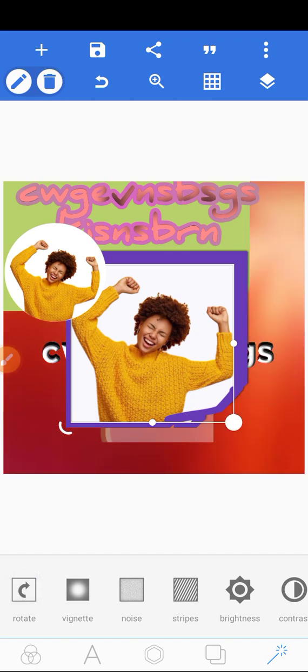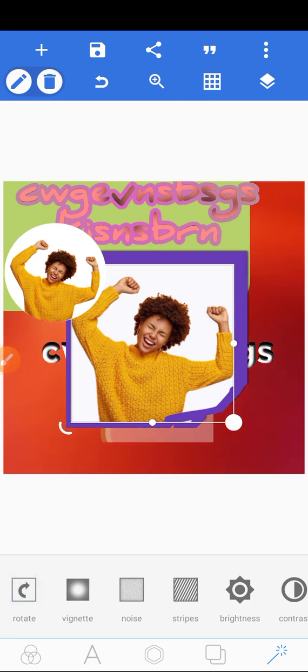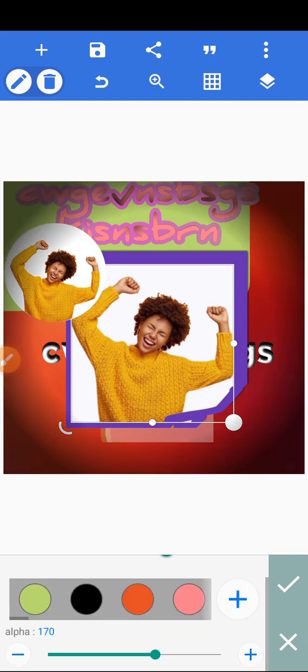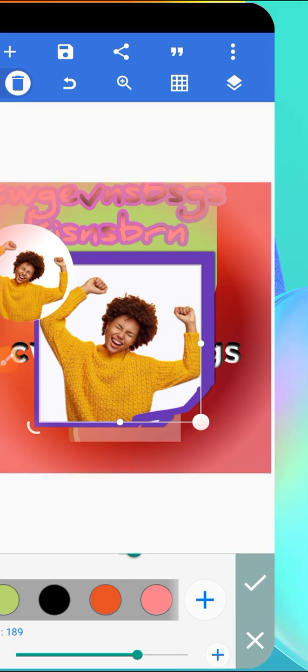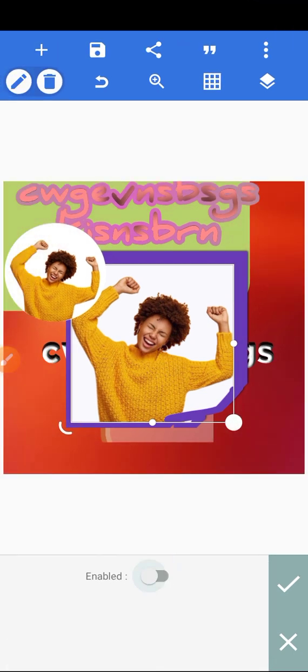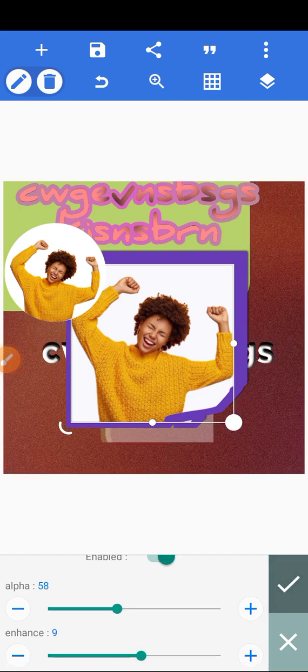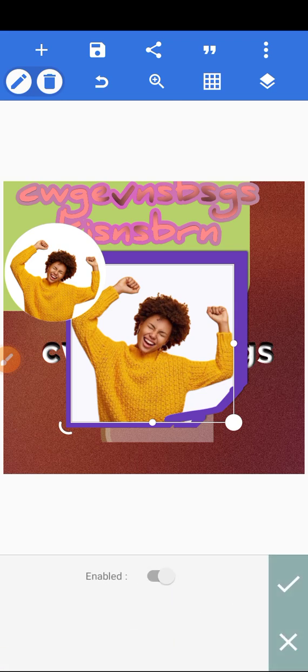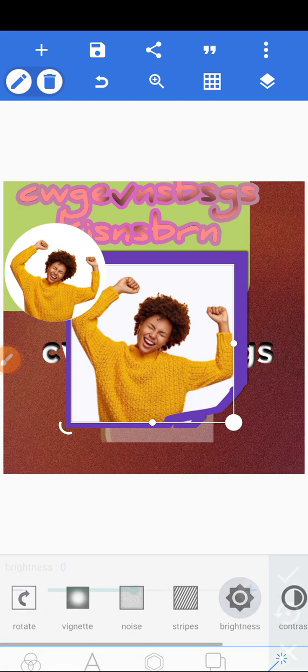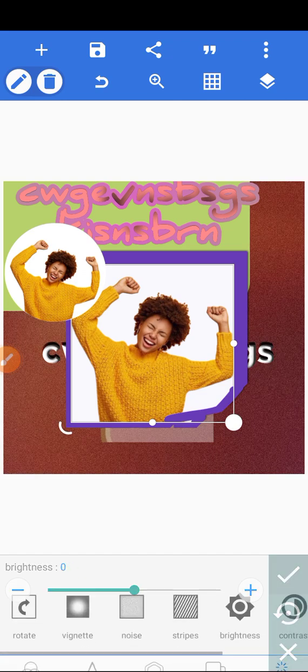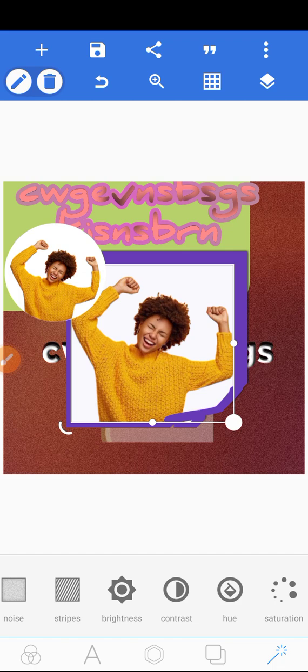Okay, so the last icon, this is used to rotate the color, rotate your background in different ways. As you can see, it's rotating. These are all effects on the background too, but these are color effects. So I can use this to change the color or anything. You click on noise to make it look rough, to work on the texture. Stripe, you add stripe. Brightness, you increase the brightness or you reduce. Contrast, yeah. So all of these are just color effects on the background.